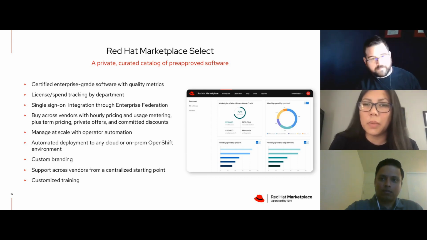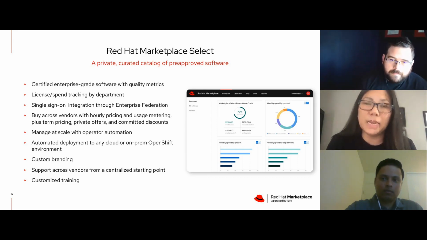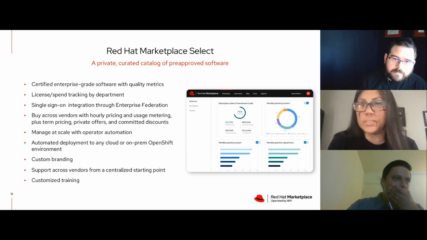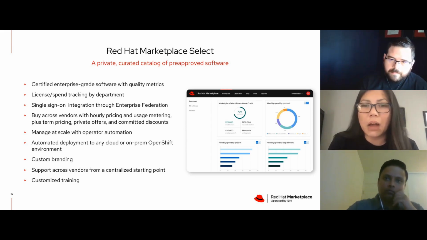And then we also allow you to track spending. So there is the ability to purchase a product and say that this is for the finance or the HR department and show the usage data that way, right, with the subscriptions. Of course, this is adding the ability to scale and using our automated deployments, as I mentioned, to any of the cloud providers for OpenShift.